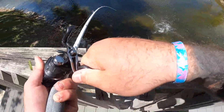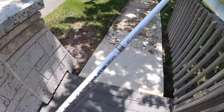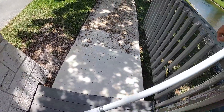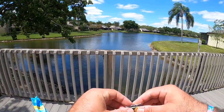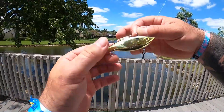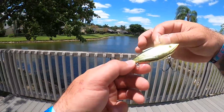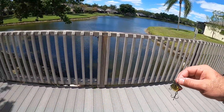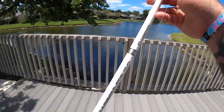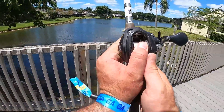Got him — stay pinned, stay pinned! No... I've been trying to catch this fish for two days. That peacock fought so hard that he bent out the attachment for the treble hook on the back and took it right off. He's still right here — if he bites again it'd be ridiculous. This is why you use quality Googan baits instead of this Walmart trash. Let's see if we can catch him again.